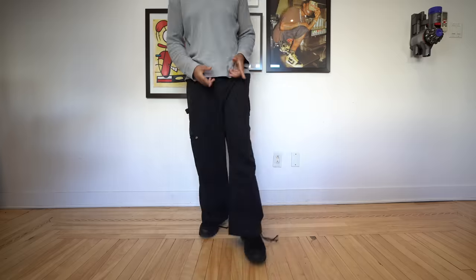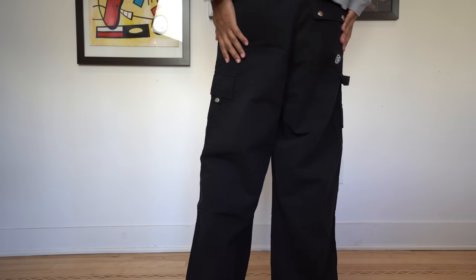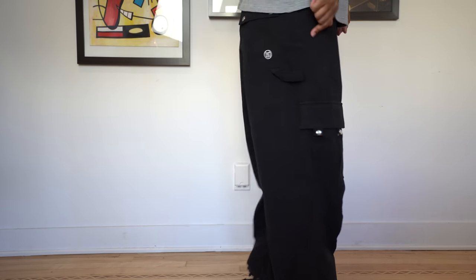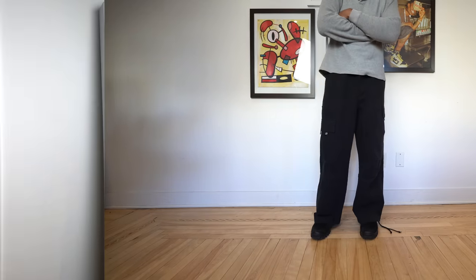But yeah, just a great contemporary take on those ever so popular shell pants. So definitely go check them out if you guys are looking for a brand that makes them brand new instead of looking for a vintage option from a Phase by Finn, etc. This gives you the option to get them brand new if you wanted that.